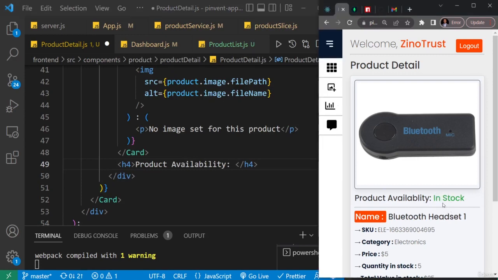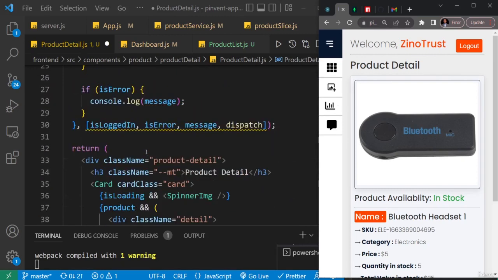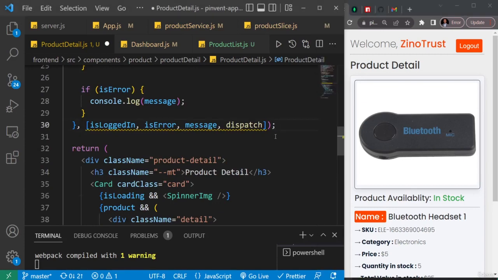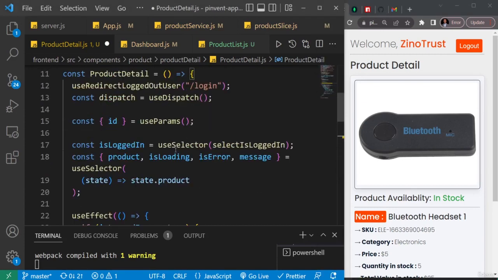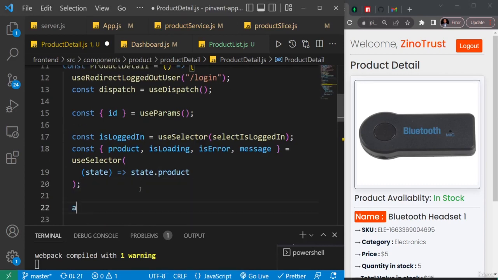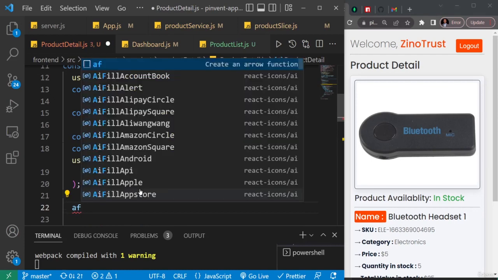Now this product availability, you notice that it's green because the product is in stock. If the product is not in stock, we want it to be red. So we're going to have a logic that will handle that functionality. Here I'll scroll up. No, I want the useEffect to be the last thing. So after I get the product, I'll create an arrow function to get the stock status.